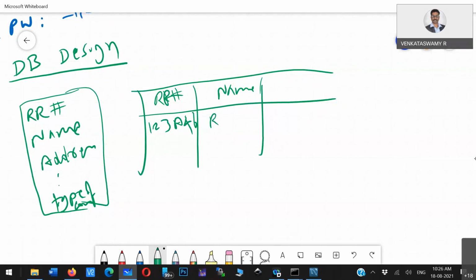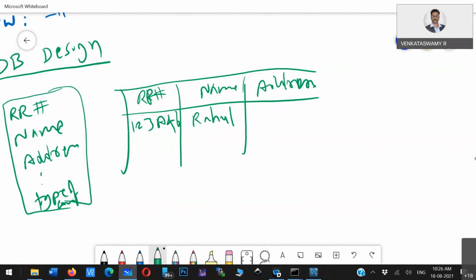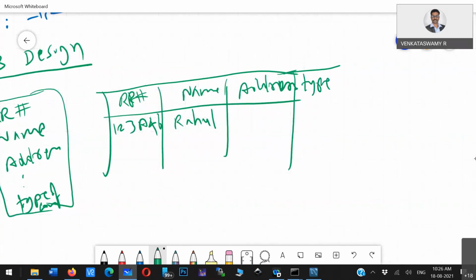Then name, and address will have some kind of multi-line content. Then type of consumer, what kind of consumer, whether you are giving some notation like LT1, 2A, C1, something like this.